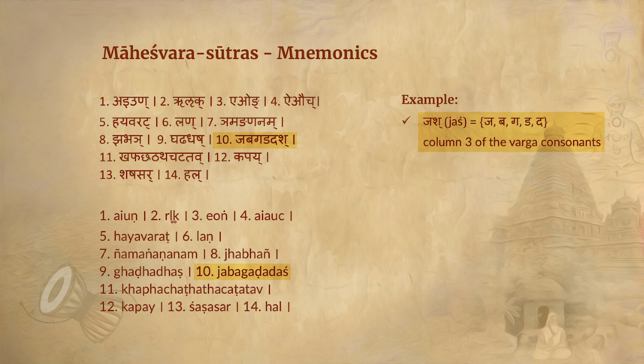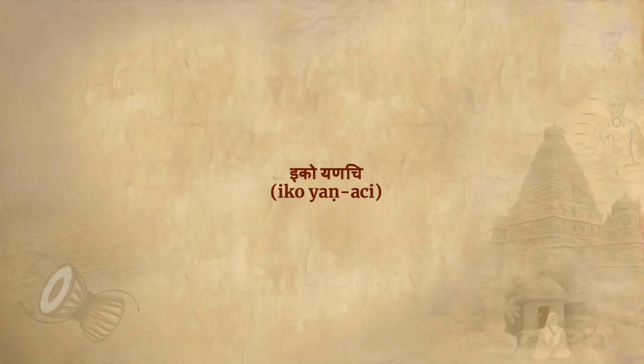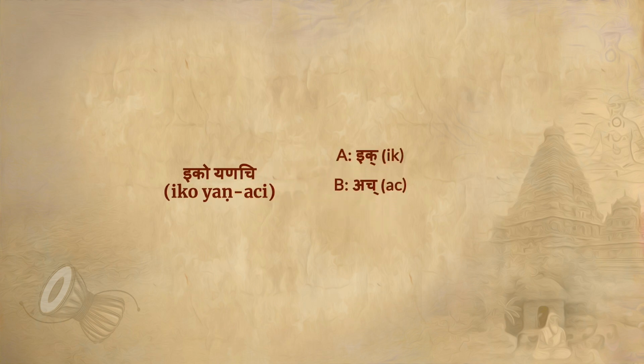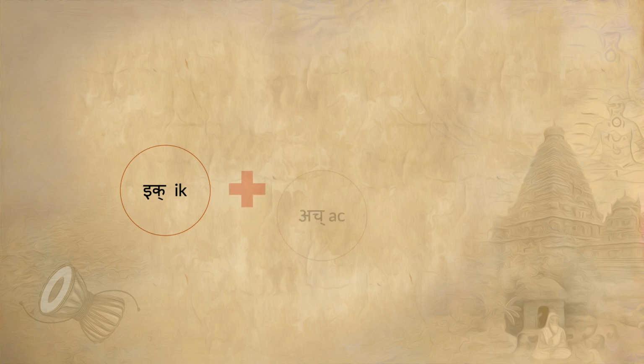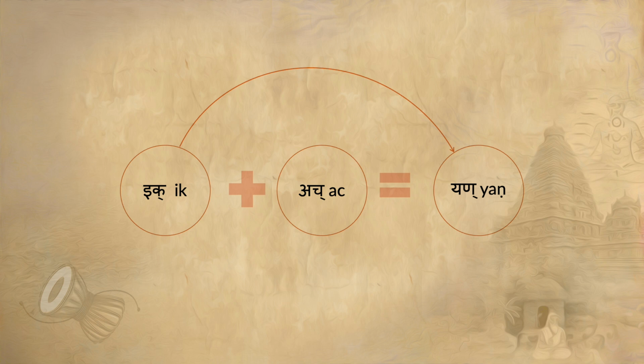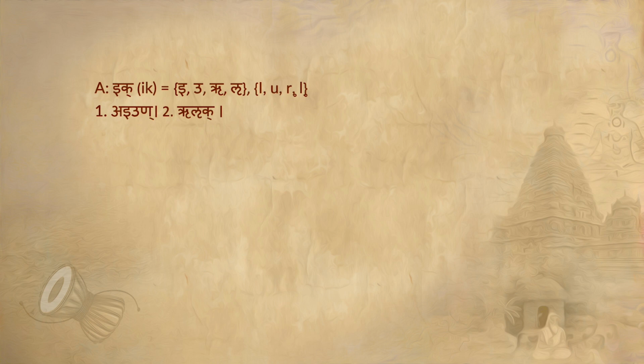Now let us see how he uses them. We will take one of his sutras and try to understand. Here is a sutra which says Iko Yanachi. There is a mnemonic Ik, another mnemonic Yan, and a third mnemonic Ach. Basically what he is saying is, if Ik is followed by Ach, then simply replace Ik by Yan. It looks quite complicated for us, and we make no sense of it. But the charm of it is, if you know how he uses mnemonics, then he represents a very complex idea so beautifully with Iko Yanachi. So let us first see what all the things are that he is saying.